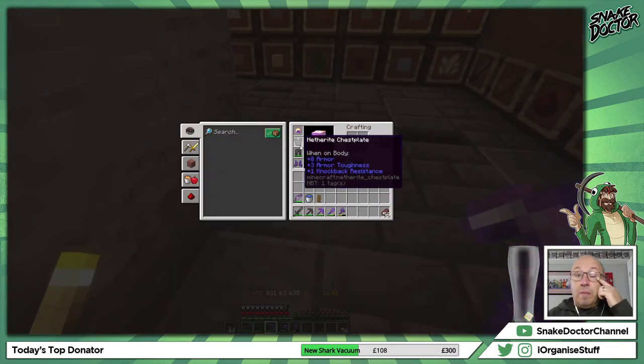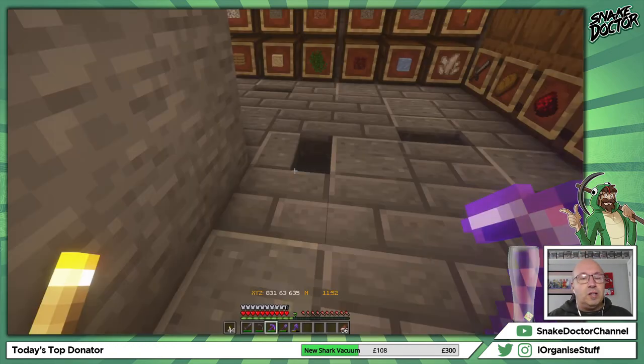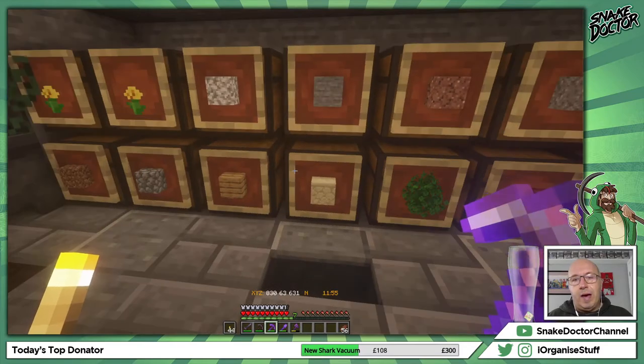We just need to enchant them both again. I want to try and get blast protection on those, or protection on one and blast protection on the other. And then we've got to do these as well. So we need lots of levels.